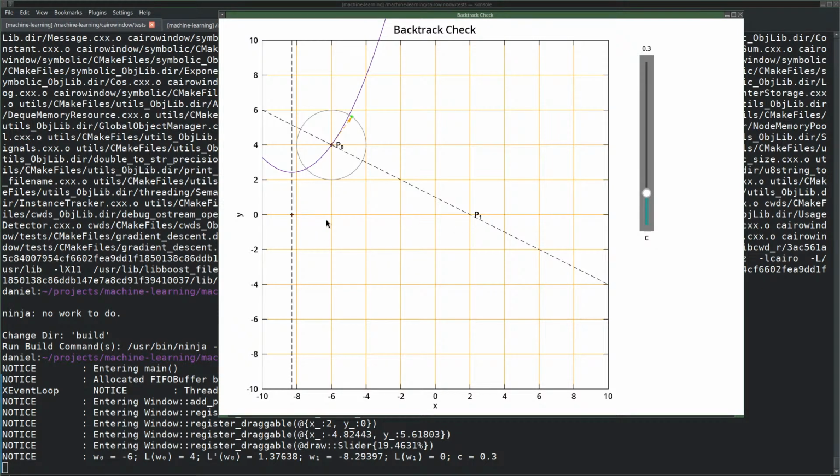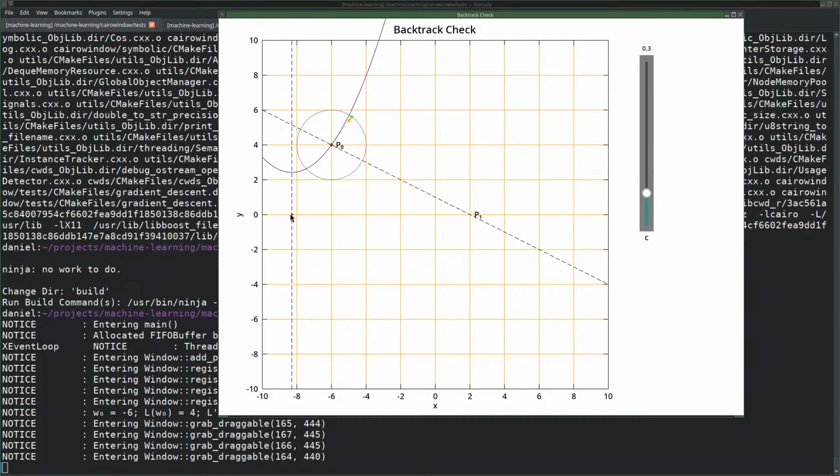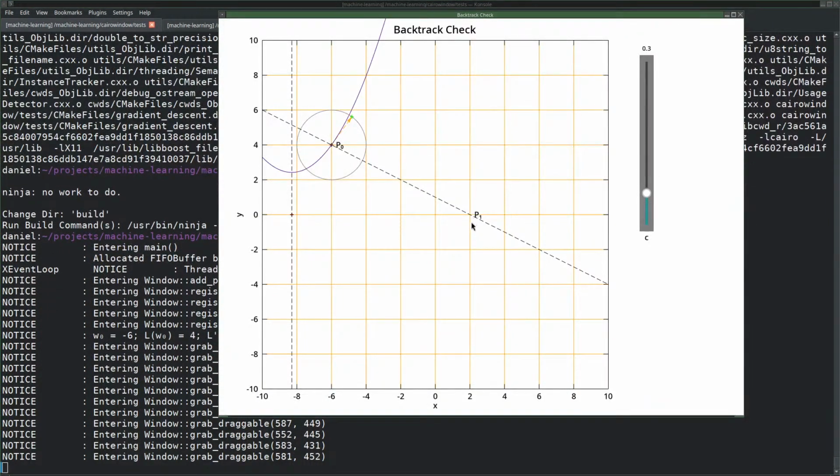Oh no, actually it moved, but the label wasn't moved. I also have to move the label. This one is not draggable anymore. Oh, okay, that didn't work at all.